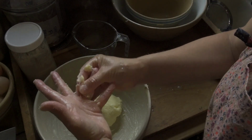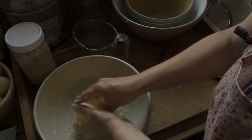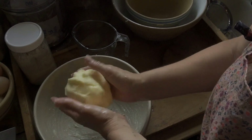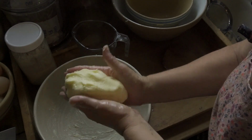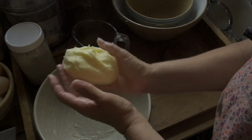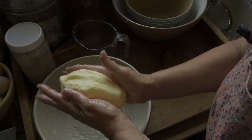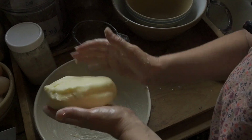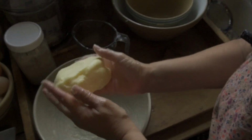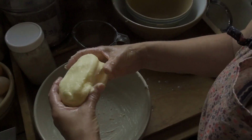And this is really a fun thing to do with your children because the transformation is just inspiring. It's something you can inspire them with. And I feel like if they know and see where their food comes from, it makes them want to know where their food comes from even more and try making these things.